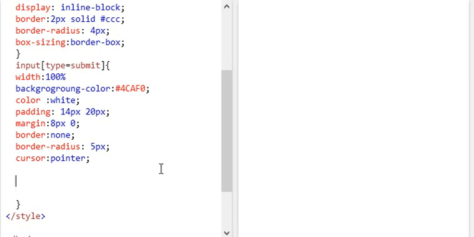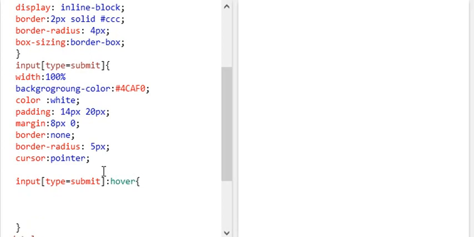So let's introduce hover to the input button, the submit button. Input type is equal to submit, hover.